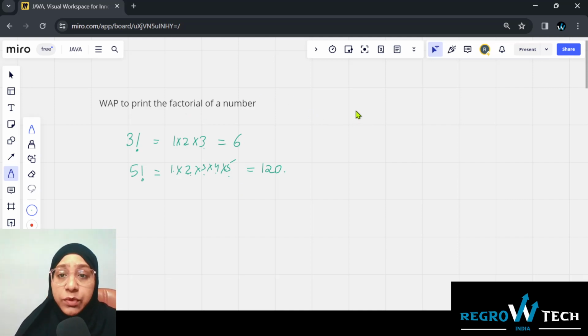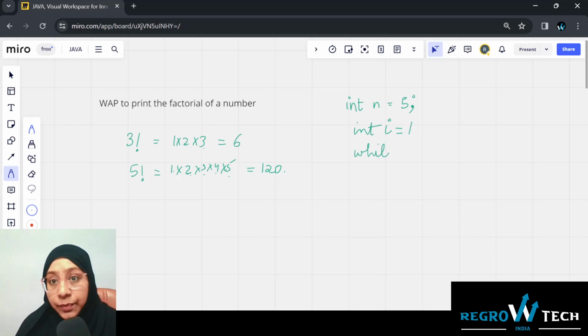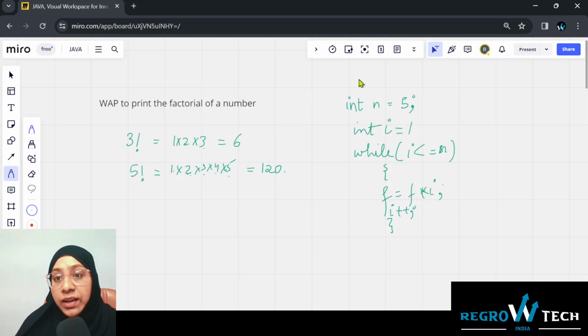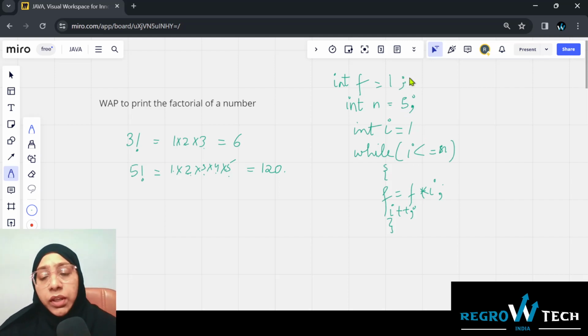Now, we have done something similar using the while loop. In order to get the factorial of an integer n, let us say which is 5, we used to first start by taking int i equals 1, and then we used to say while i is less than or equal to n, then factorial f equals f times i, and i plus plus, in order to increment i. And since we are taking f equals f into i, here we would generally take int f equals 1.